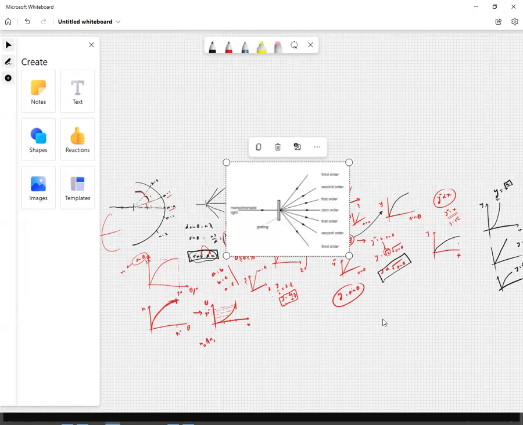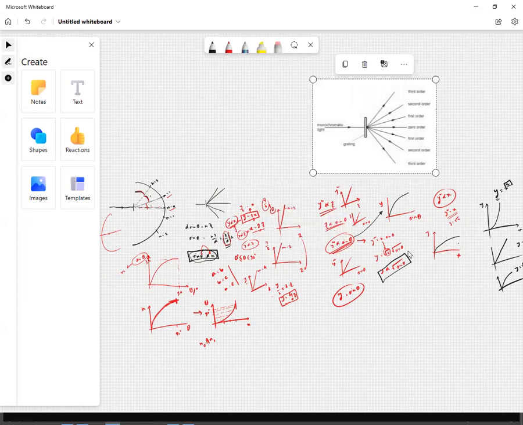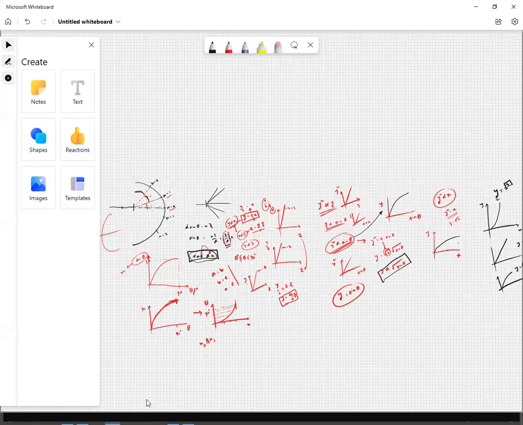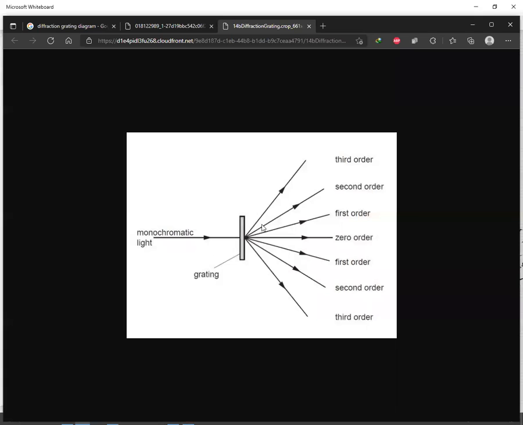But sir, isn't this going to cost you your space? Did you guys understand what I just did? You just saved it on your desktop and then brought it. No, I did not save it on the desktop. This is what I did. Let me show you. Because the image was not getting copied, I copied the image link.